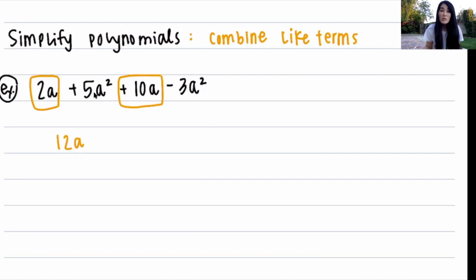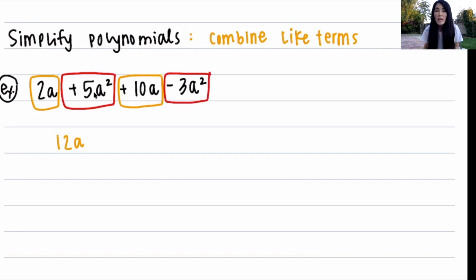Okay, I'll do the same with the a squares because remember, they are different. So in this case, I have positive 5a squares and then negative 3a squares. So again, take that sign with it. This problem is telling me I have 5a squares, and then I'm taking away 3a squares, which would leave me with 2a squares. All right, and then think about the sign though. It's positive, so we're going to indicate that with a plus sign. All right, hopefully that made sense.